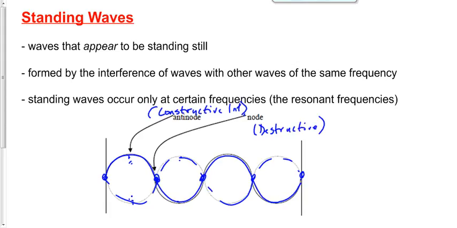If you put your finger on this antinode, then you're going to feel this string going back and forth. Even if you can't see it going back and forth, you feel it. If you put your finger on a node, then you feel almost nothing because there's complete destructive interference. The wave is canceled out as a result of a crest always being there on one side and a trough always being there on the other side.